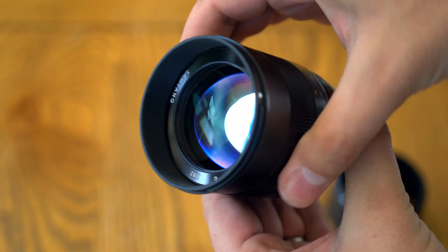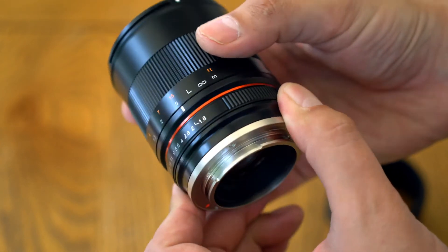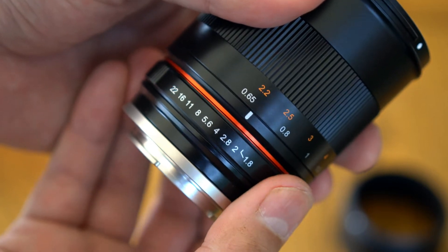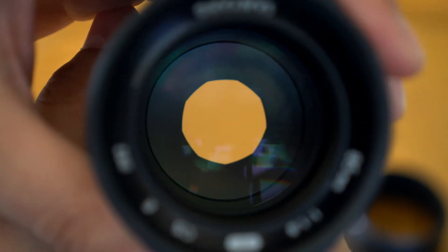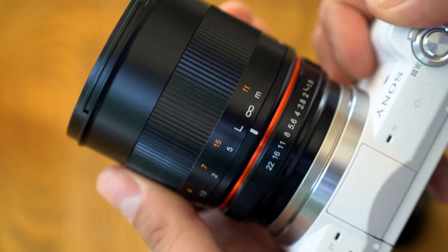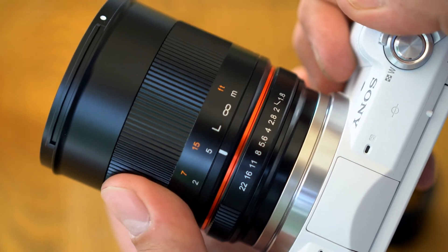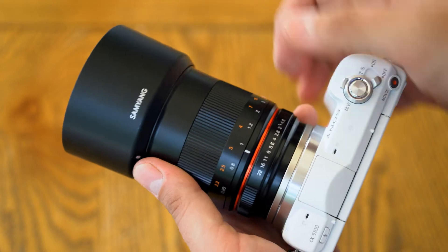Firstly, build quality. It's typical for a lens from Samyang's APS-C manual focus line, and that's quite a good thing. Its body is made of plastic, but it feels quite solid, being based on a metal lens mount and weighing just over 300 grams. It has a 62mm filter thread. The aperture is controlled at the bottom with a control ring that clicks quite positively at every half stop. The iris mechanism has 9 blades for softer out-of-focus highlights when you stop the aperture down. The manual focus ring turns very smoothly and slightly heavily, being very well damped. It could have a bit more travel for a bit more precision. I didn't find it hard to manually focus this lens at all, especially when using magnification on my camera, but if you're a bit less experienced it might take a bit of practice. It comes with a nice, deep lens hood. Overall, its design is simple and nicely put together.